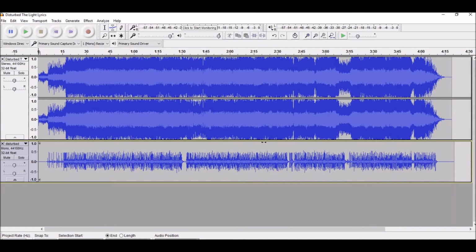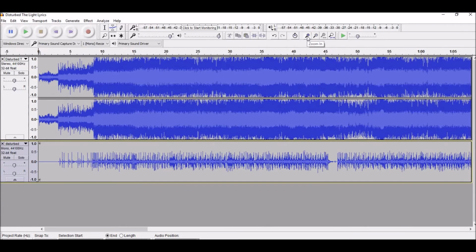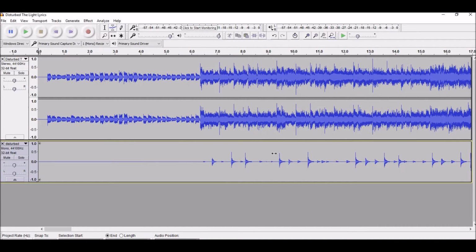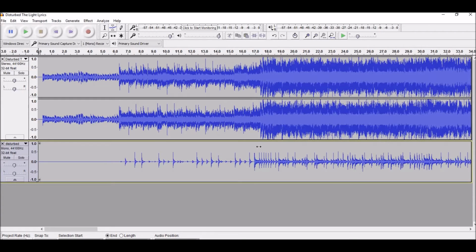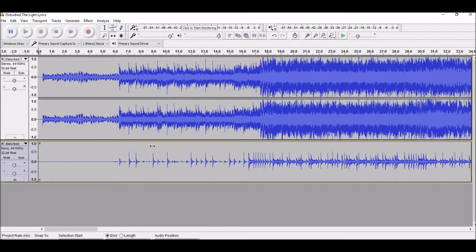And so I'm going to just try to get it in, tweak it a little bit, and get it as close as I can. All right. Once you have done that, then you can come up here to the top and go to your zoom in tool. And you will zoom in. This allows you to be able to move and shift your audio in smaller increments, so that instead of getting a big chunk of it moving left and right and trying to figure it all out, it allows you to be able to come in here and just tweak it just a little bit. And I can see here, normally these are your drum beats, the longer ones, because they're a little bit louder, usually the snare drum coming through. And so I'll line my stuff up with this.